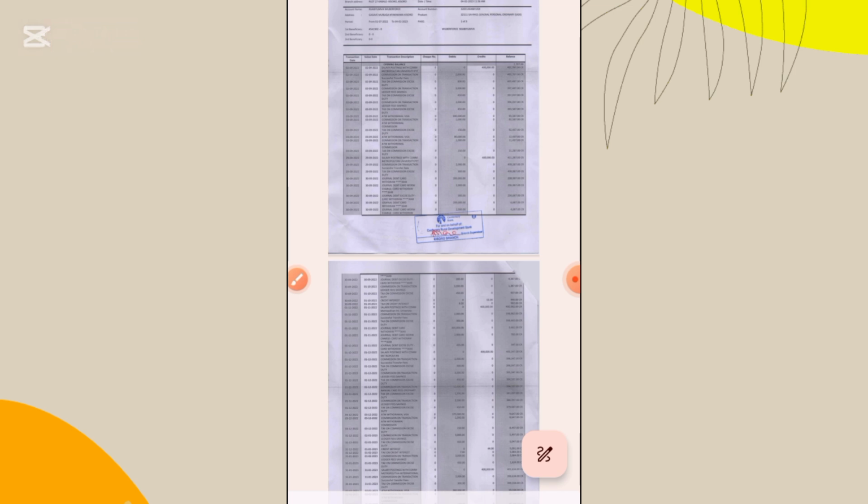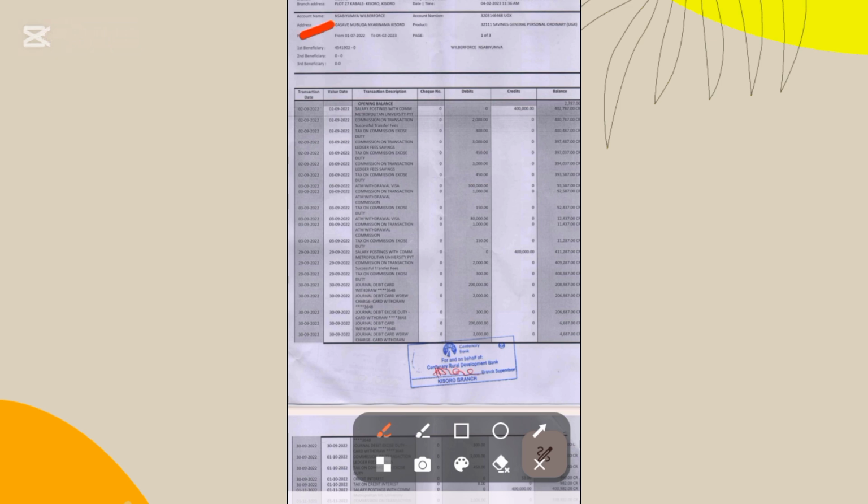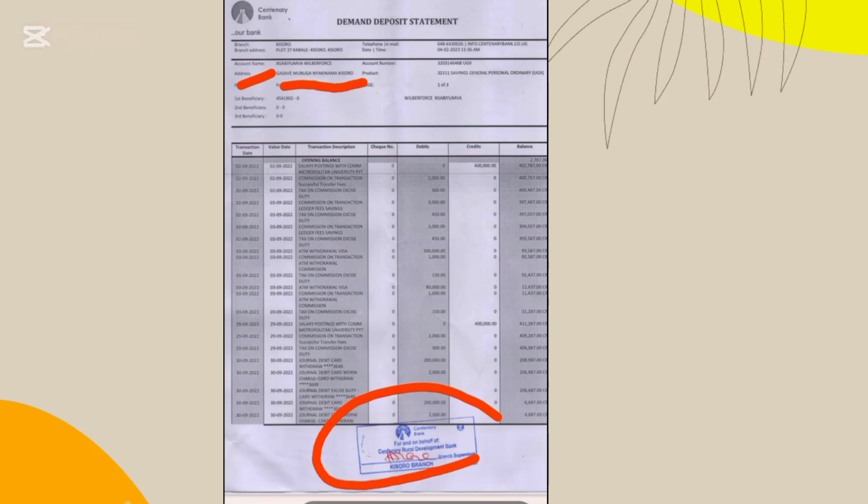Frequent questions they are going to ask you, those guys in the bank, is like from when to when. So if you have opened an account immediately, it is for that very period. It doesn't matter, because what we are interested in is to get this information, the address. It bears this address which you used on your national ID. And another thing, the bank logo and this stamp. They want this stamp. They also want this logo. The logo, the stamp, and the address. That's what they are interested in.